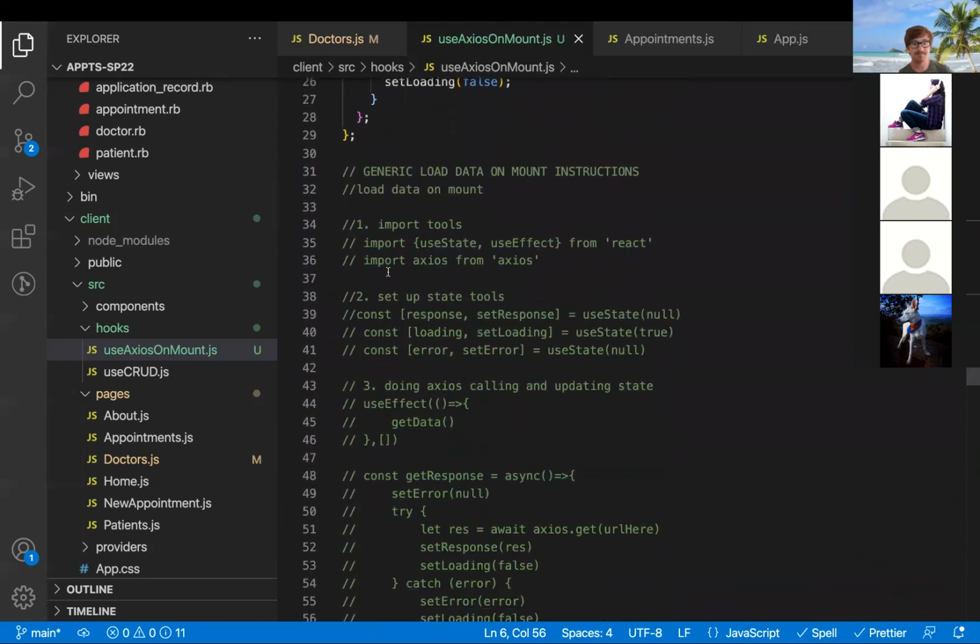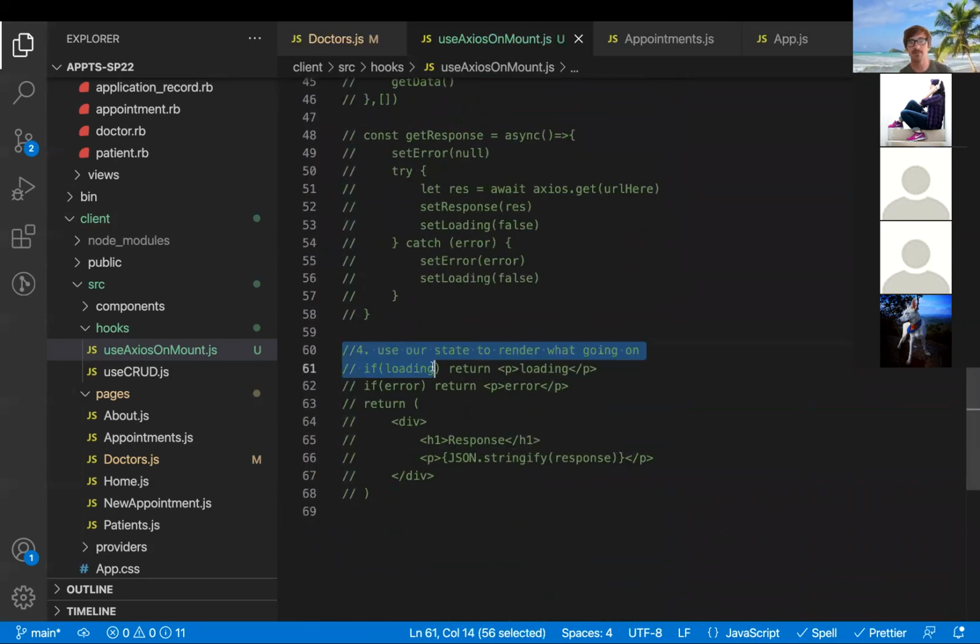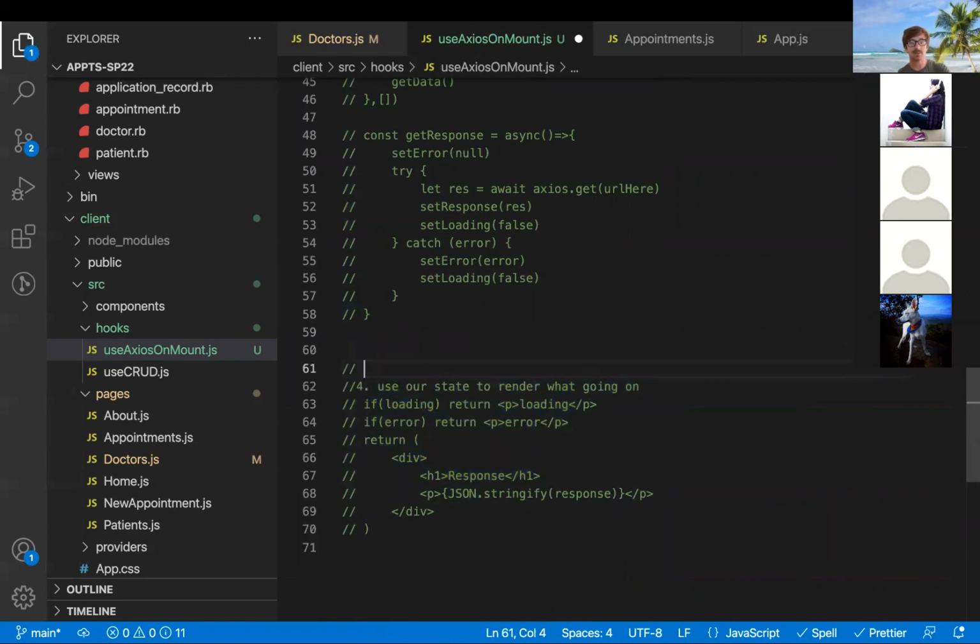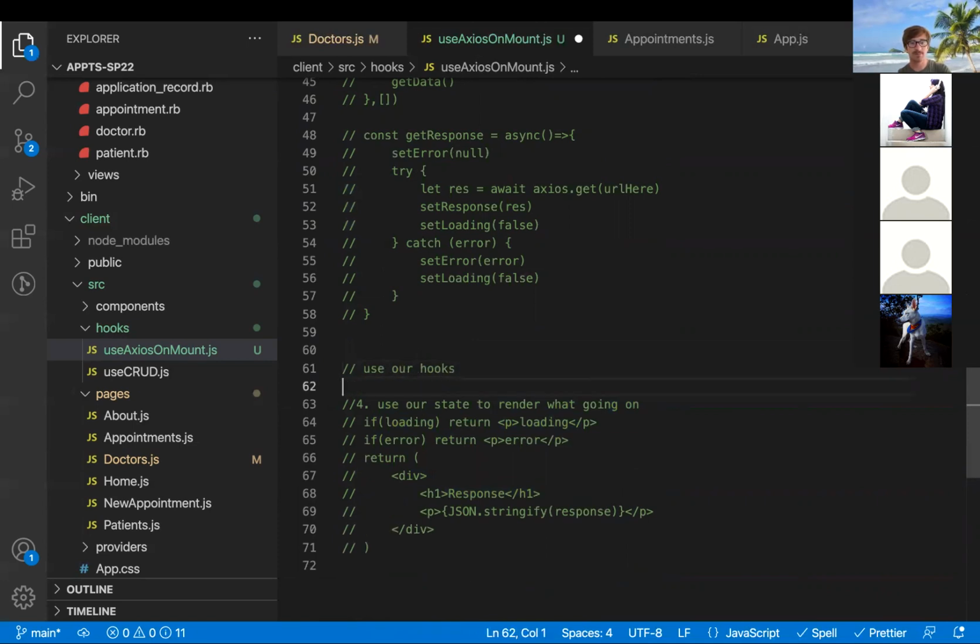So there's that part. Now there's step 4, use state and render what's going on. This is actually where we're going to use our hook. We're going to want to do something like const response, loading, and error equals our useAxiosOnMount.